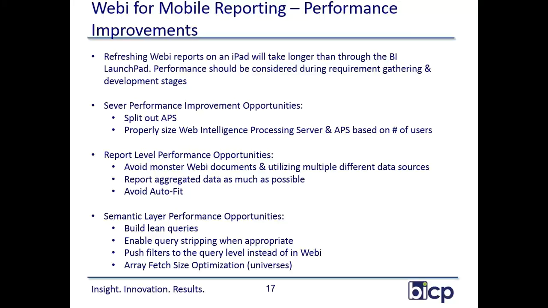So for example, if you have a report that's going to return 5,000 rows and the array fetch size is set to 100, it's going to take the universe 50 different times to go back and reach all the data and grab all the data and actually have it render on your machine. If you increase that limit to 200, it's only going to take the universe 25 times to reach back and grab the data and have it render on your machine.